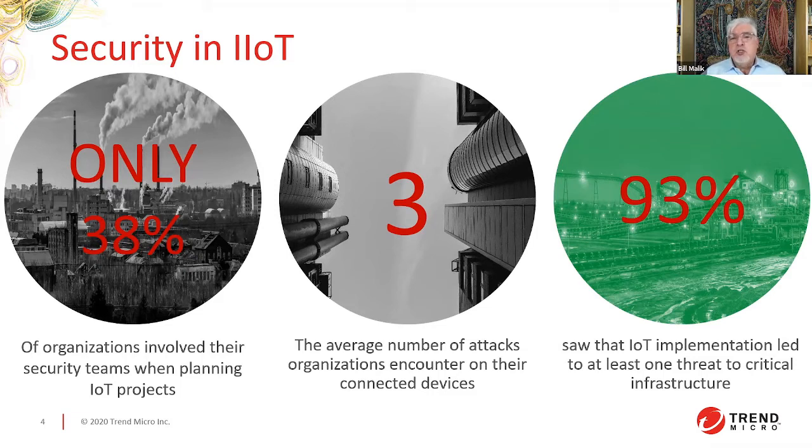Typical organizations observe 3 attacks on their connected devices over, I guess this is a period of a year when we did the survey. So that means everything is going to be hit, and that includes stuff that is allegedly inside of a secure perimeter. So the message there is we need to do a better job of detecting and blocking threats internally. We need to consider microsegmentation.